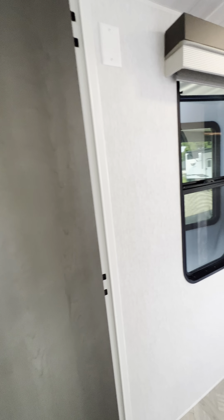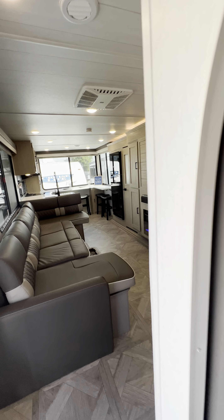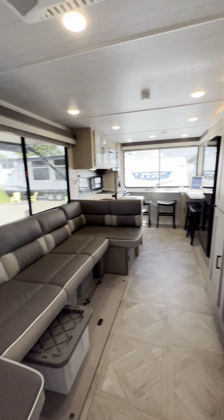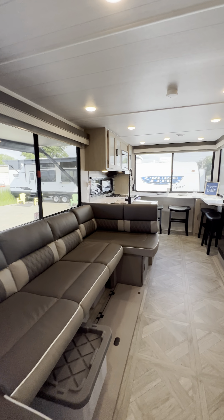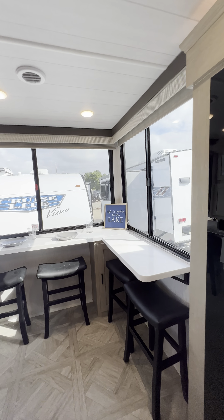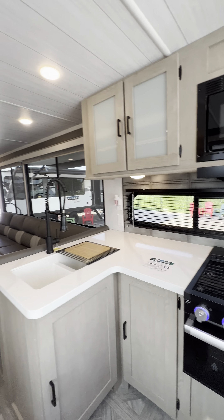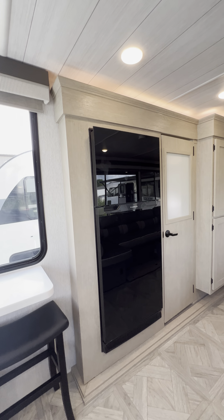This is a 29 foot camper, guys — can't get much better than this. You'll never see anything like it. Hopefully no one copies it in the future, but as of right now Salem is the only one that has it. I am now accepting orders. We'll probably see these at the RV shows coming up, but you can get it before then — put in the order with Tony T and we can have it delivered right to you.